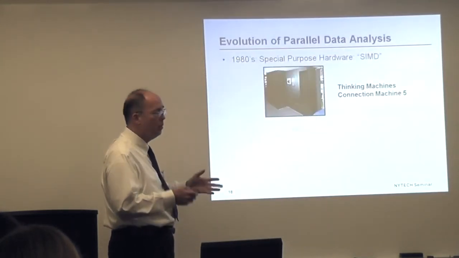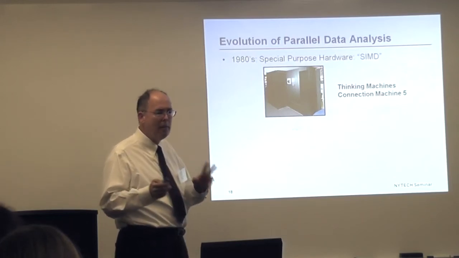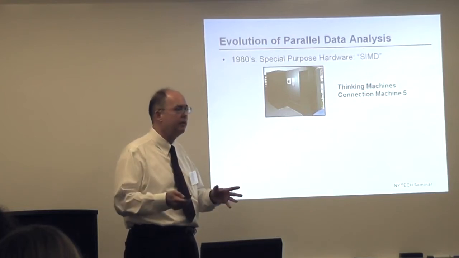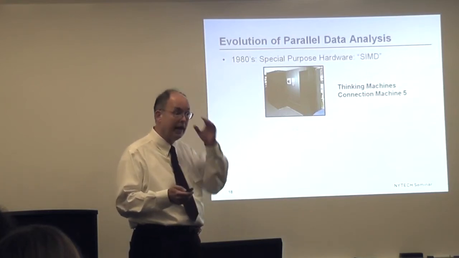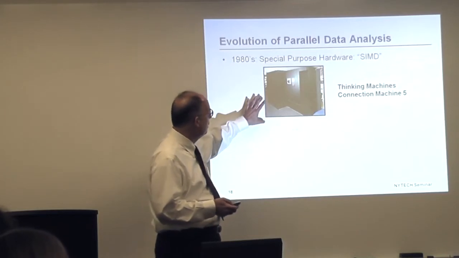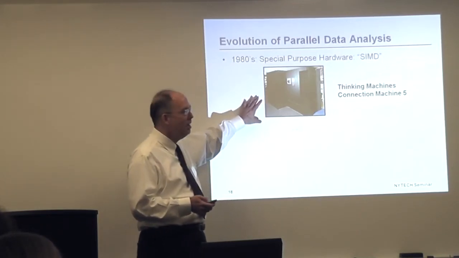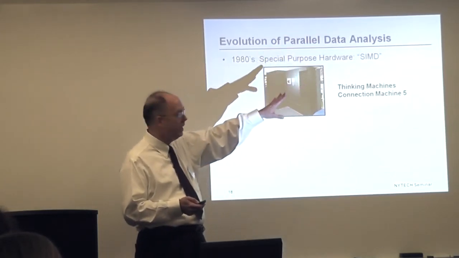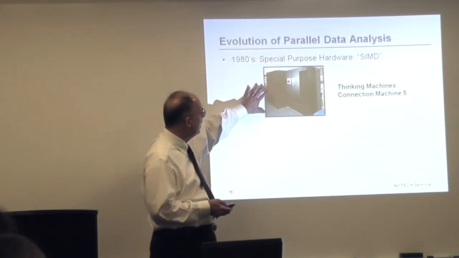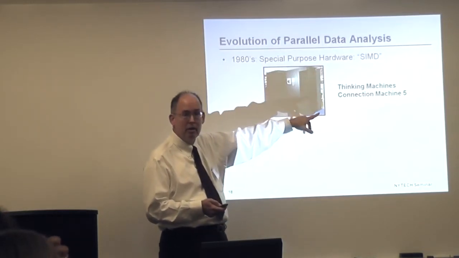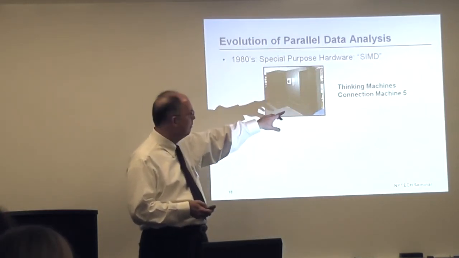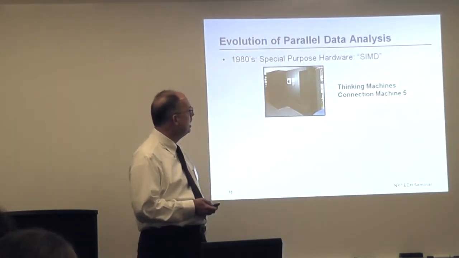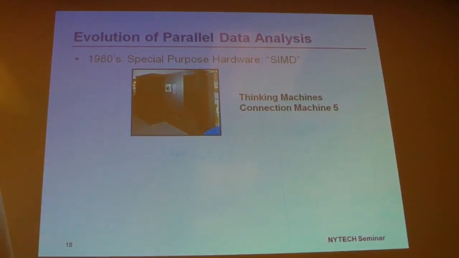So this is one of the things I want to do. I think this term MapReduce is so popular, and I wanted to give it a context and let you know it's really been around for a long, long time. It just has had other names. As far back as I looked, and it goes farther than this, a guy named Mike Flynn coined this term, SIMD, Single Instruction Multiple Data, way back, I think in the 70s. And this guy named Danny Hillis, who you may have heard of, because Richard Feynman worked in his company for a year or two. But Danny Hillis, I think, went on to Disney. He invented this machine called a connection machine, and it was a parallel computer, but it used special purpose hardware.